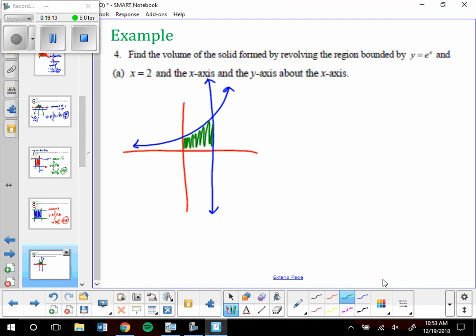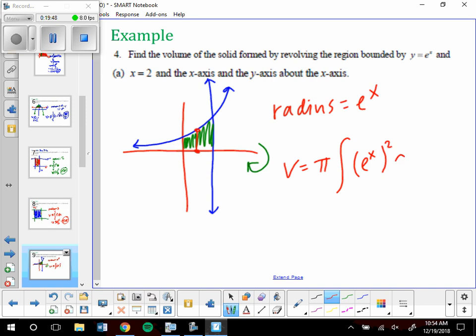It's bounded off by 4 different sides. What are we revolving around? The x-axis for the solid. Do you see the radius? It's right here. How do I express the height of that radius? Top minus bottom. So it's e to the x minus 0. And so once I have my radius, it's just pi r squared. Volume equals pi, isn't it just e to the 2x? Yeah, so we're going to simplify that because that's going to make it a lot easier to integrate.